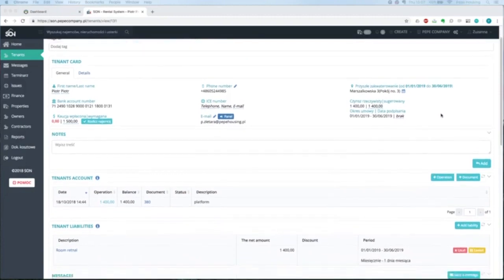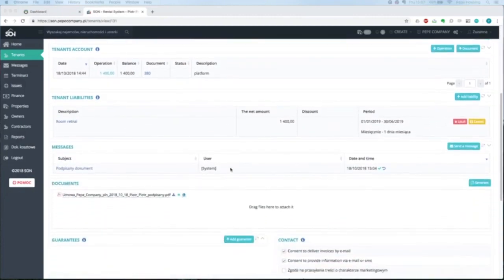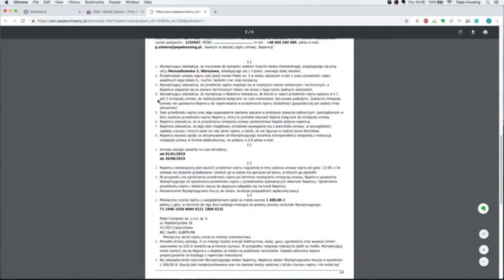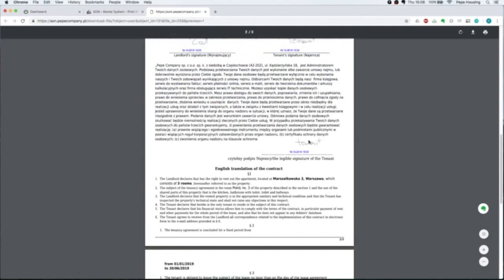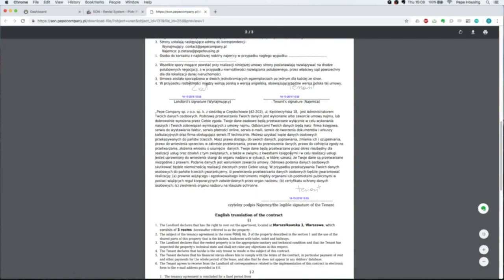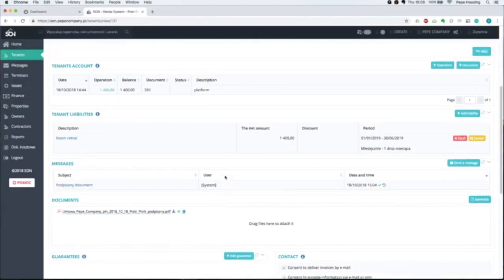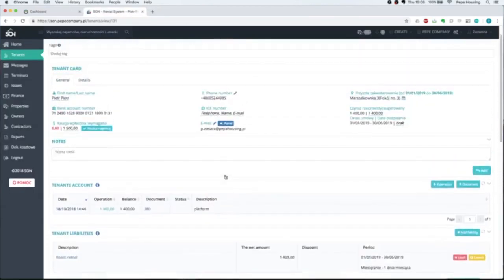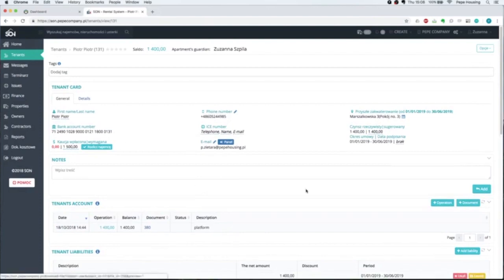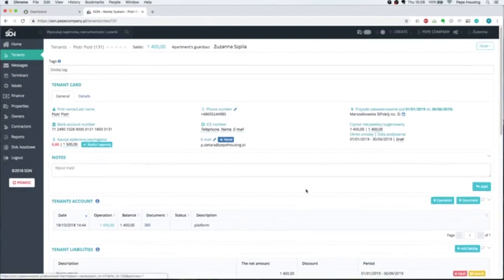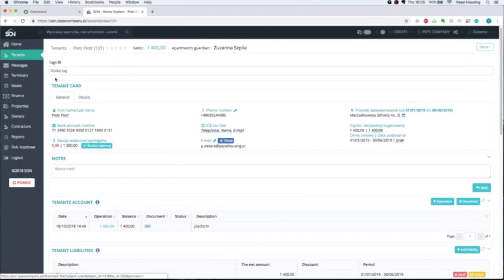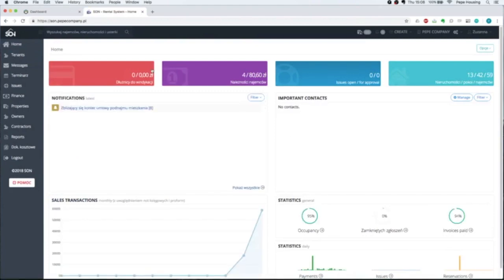As we sign the contract on the tablet, the status of the contract in its PDF changed here. And when we open it, we should have our signatures already in the contract. So the contract is signed, the reservation is paid, everything is set up, the tenant will be receiving automated invoices, his online payments will be recognized, and we can just focus on growth of our business.